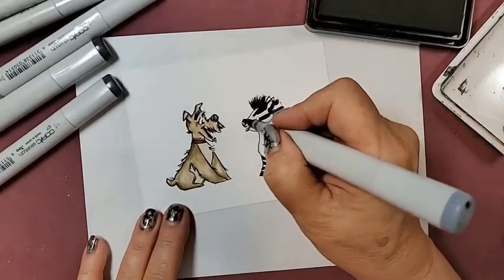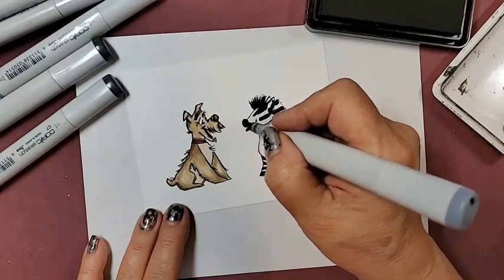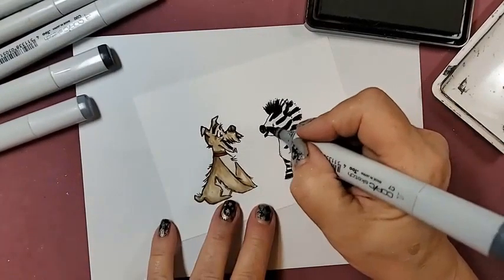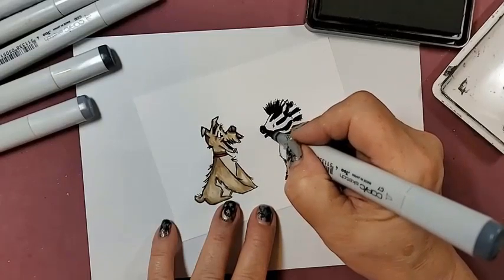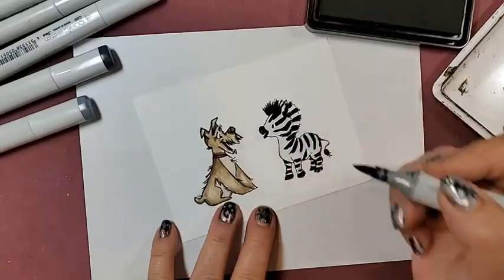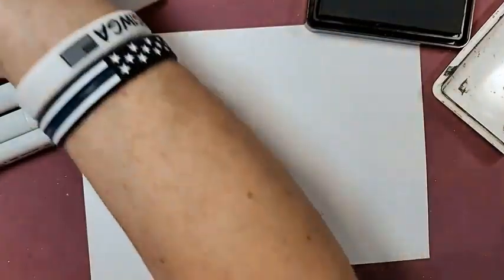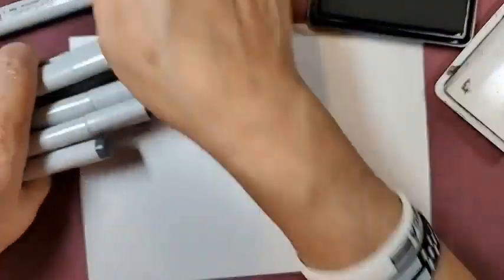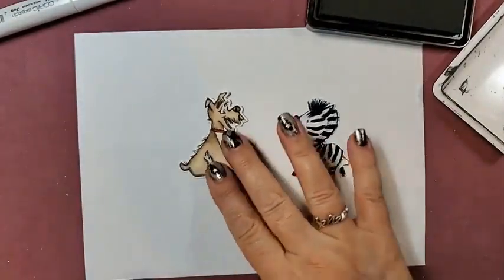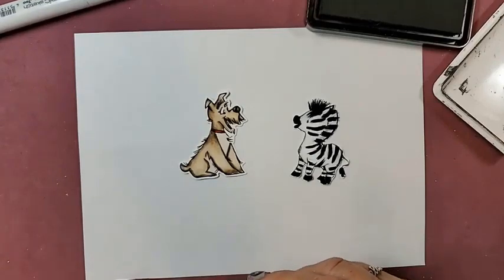Oops. I forgot a schnoz. So I'm going to hit it with the light color, but I'm going to come back in again with that mid-tone since I forgot it. And then a little of his eye. So after they're colored, they will look like that and that cut out. Now this one has a die, that one doesn't. So that, I had to use a scissor.